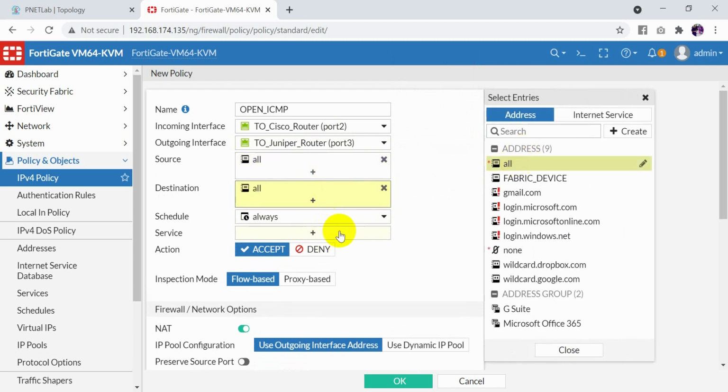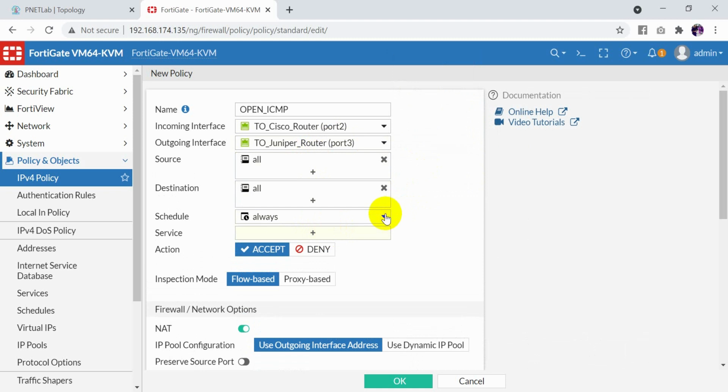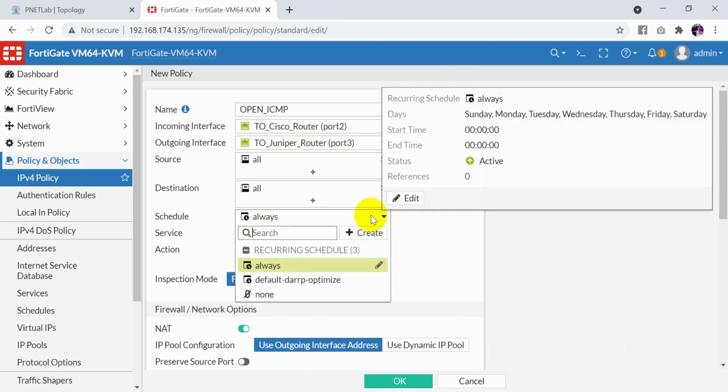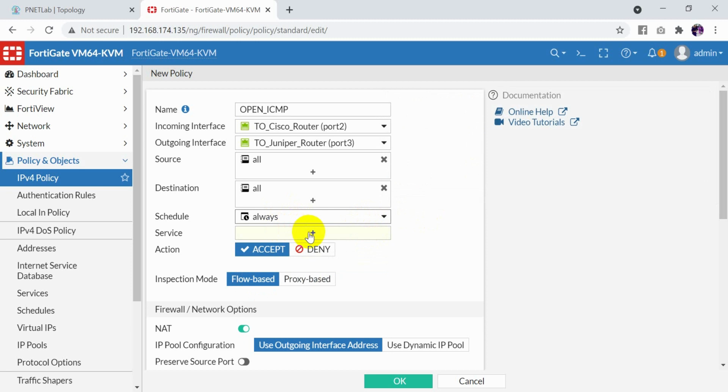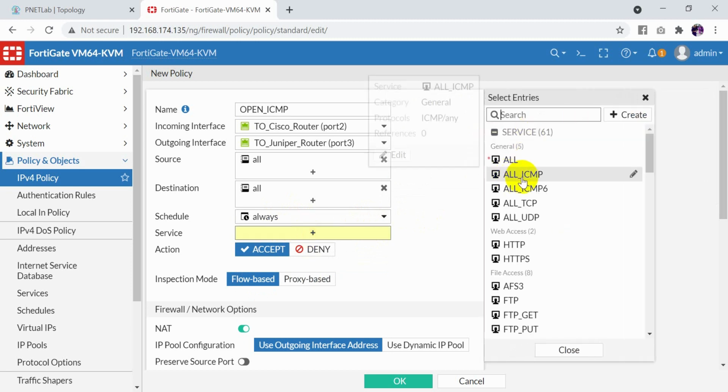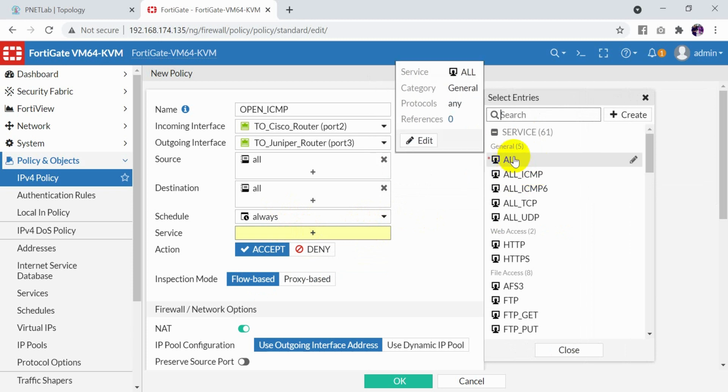If you want to schedule the traffic, for example from 8 in the morning to 5 p.m., you can create a schedule, but let's do always in this case. After that, for the service I will check all ICMP service, or you can choose all traffic.